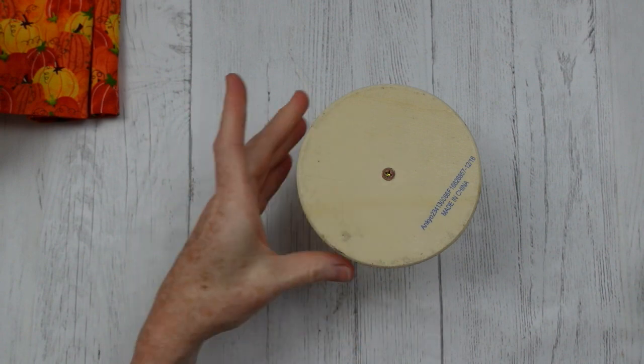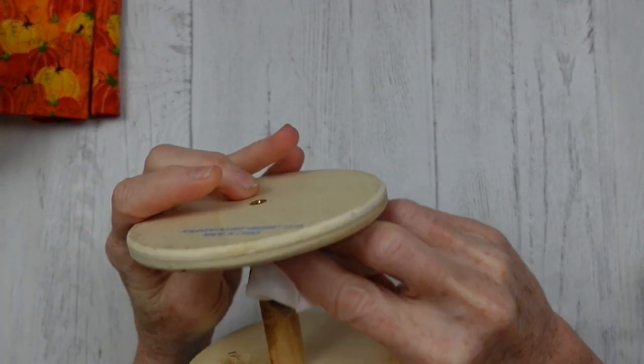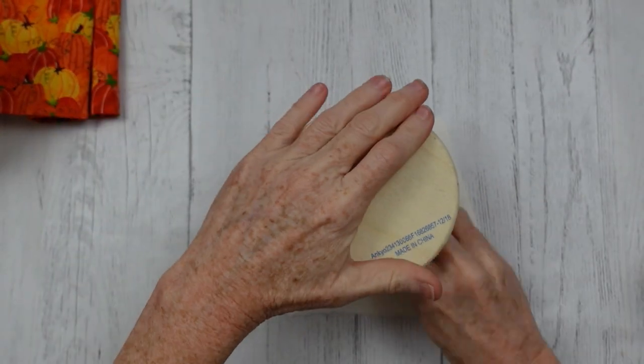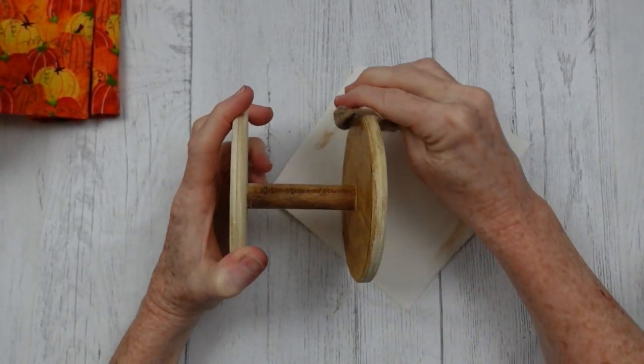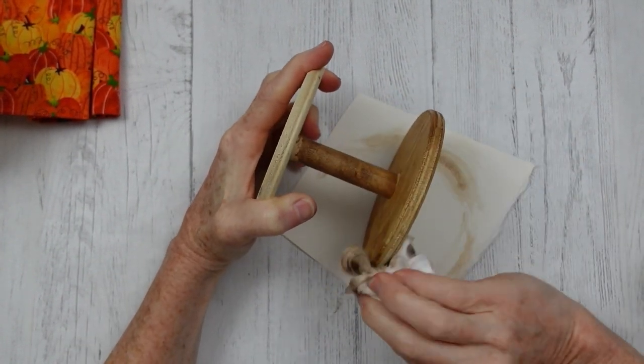Okay, I'm going to start by adding some of that antiquing wax onto my wipe here. We're not gonna do the top. This is going to be our top. We're gonna leave that alone, but everything else is gonna get a good wipe down with that wax. So I'm just protecting my table with a little scrap of cardboard paper. Gonna go all the way around the bottom and around the edges. I love the beautiful color this gives.